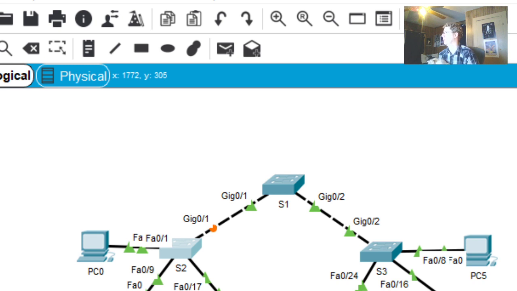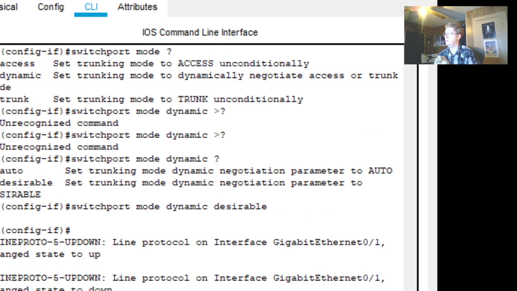So on the link between S1 and S3, we're going to set up a static trunk link, which we've done previously.